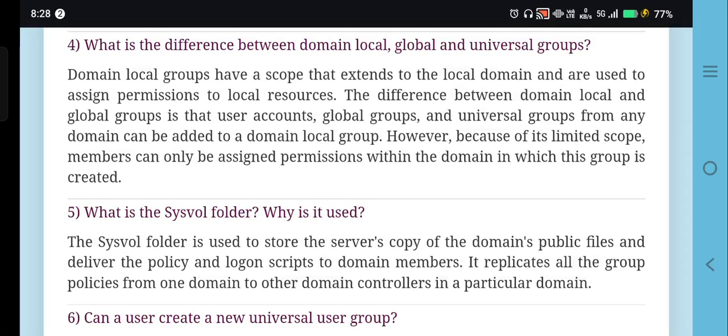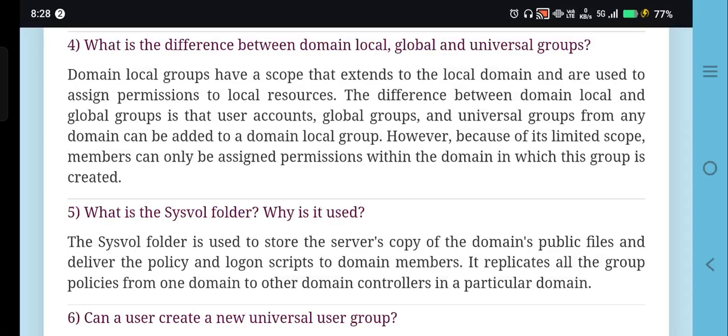What is the difference between domain local, global, and universal groups? Domain local groups have a scope that extends to the local domain and are used to assign permissions to local resources.